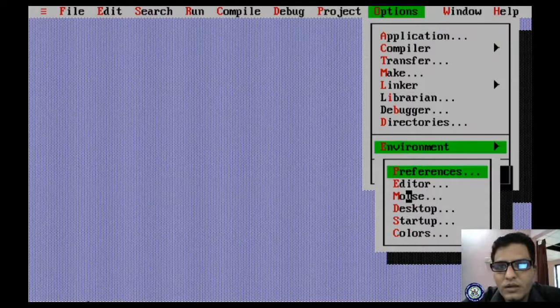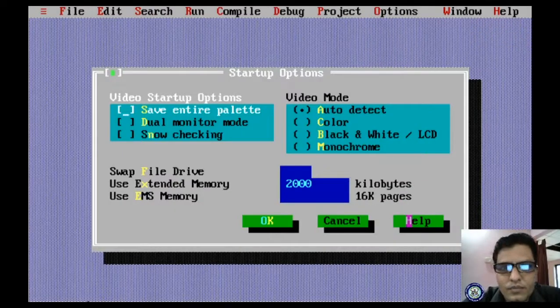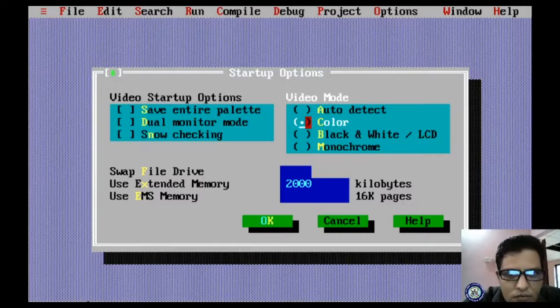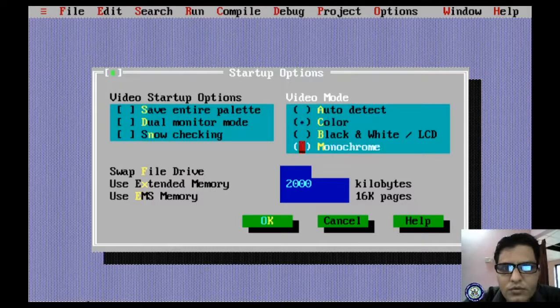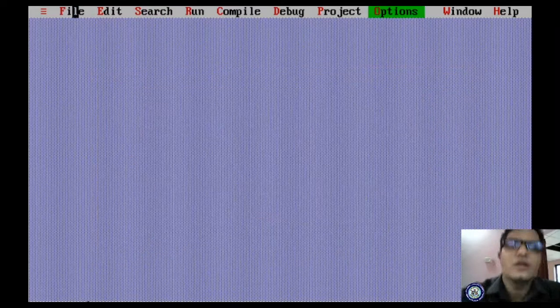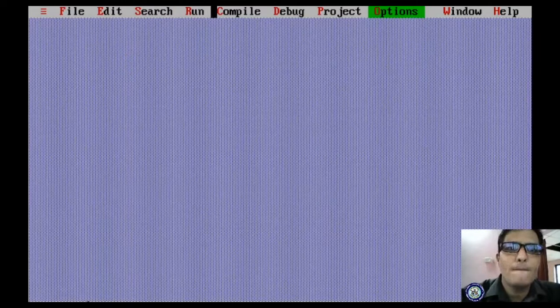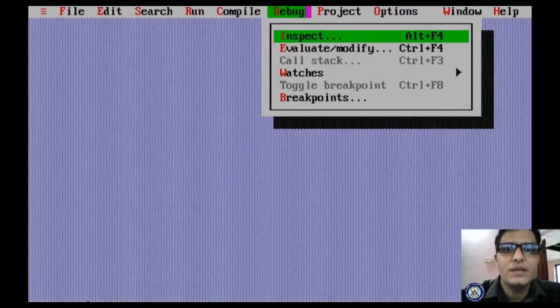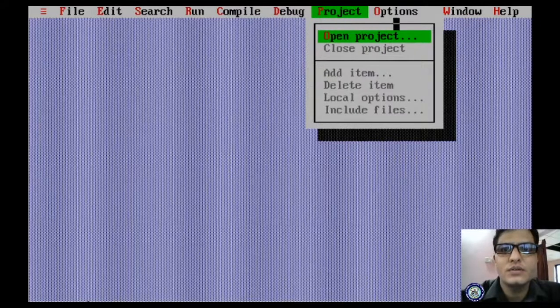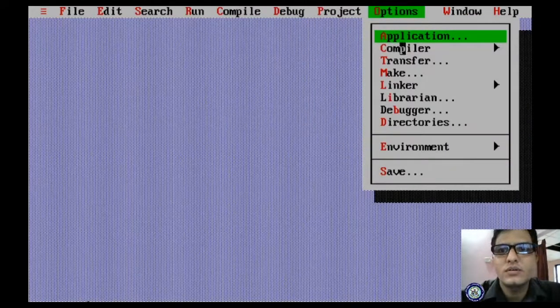Environment, startup. Yes, is there any color? Auto detect color. Monochrome is there. Okay, no. Anyhow, I will try. Is not getting. Okay. Compile, debug is not, project is not, option. Want to make large is also not an option.